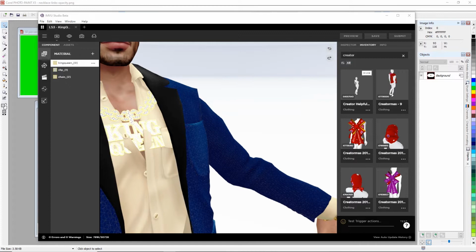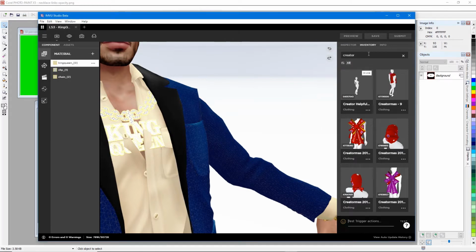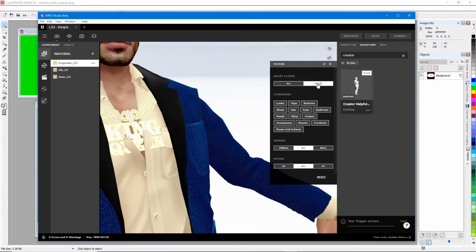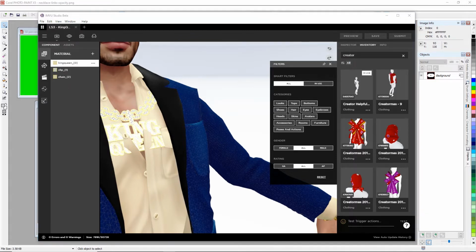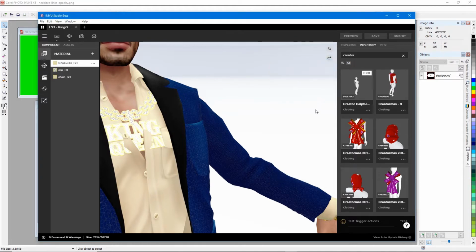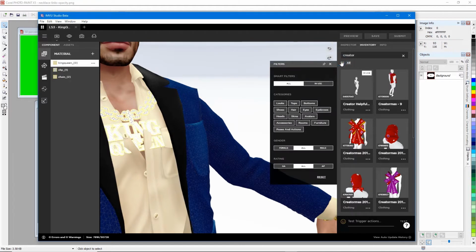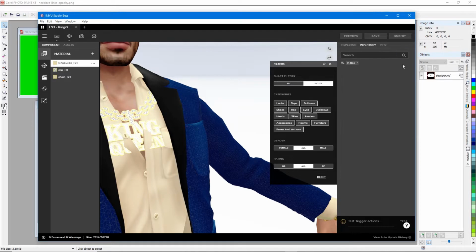But we can change the threshold. If we drop it, it might not notice it. Oh, it does actually. We can see a bit more of the gold around the outside, because we've increased the alpha test value.